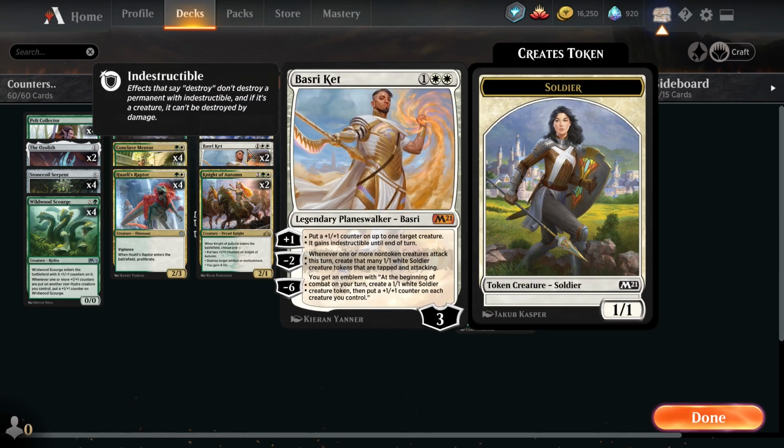2 Basri Ket. Now, I always say Basri Ket's name wrong, but he is a new Planeswalker from M21. He focuses around soldier tokens and counters. His ticking up ability puts a +1/+1 counter on a creature, and it gains Indestructible until the end of turn, which is very similar to Gideon, only you get a counter as well as Indestructible, so it's really good.